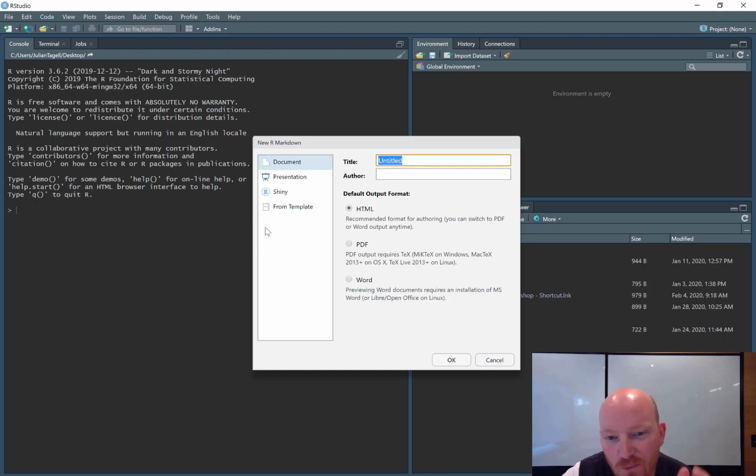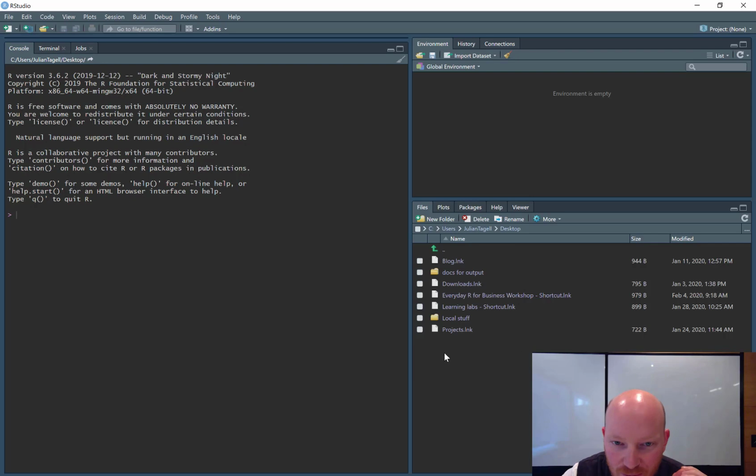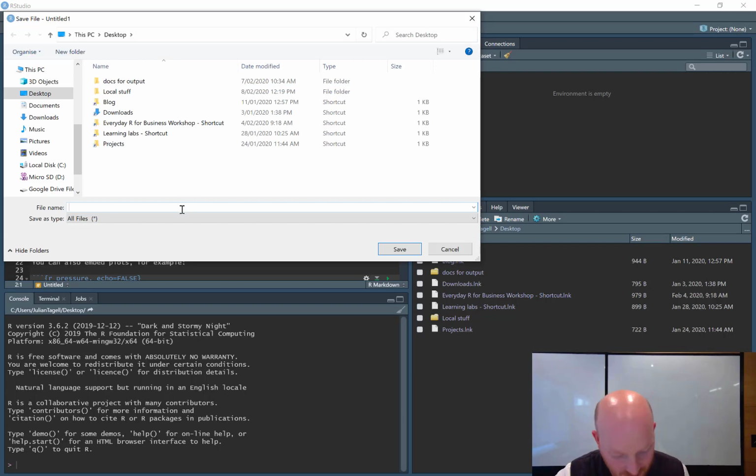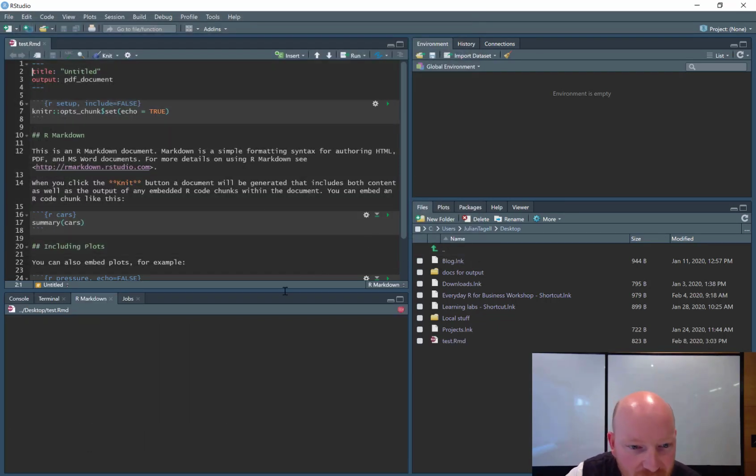Okay, so if we just wanted to make markdown documents in HTML, we'd be okay. But there's something else that we want to do, and that's make PDFs. So it's giving you a little hint here that we need to install MiKTeX on Windows in order for these PDFs to be rendered. But if we try to render one, and we just save it anywhere on the desktop, it's going to try to render it and it's going to fail.